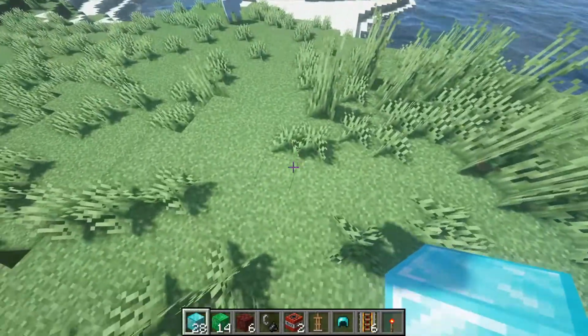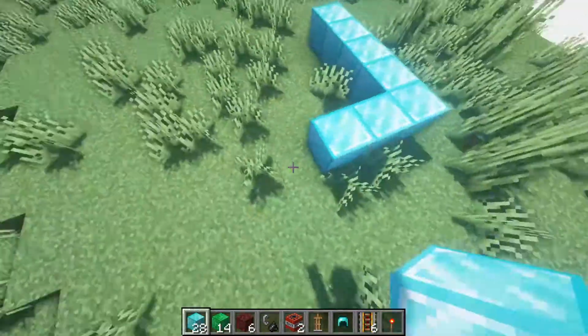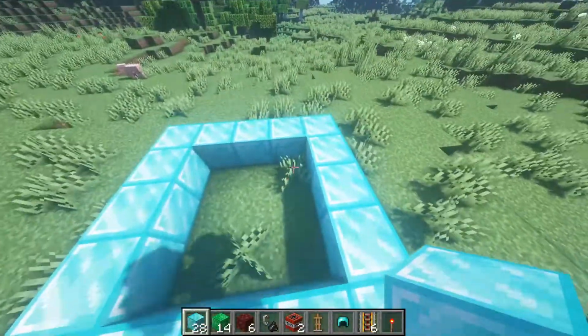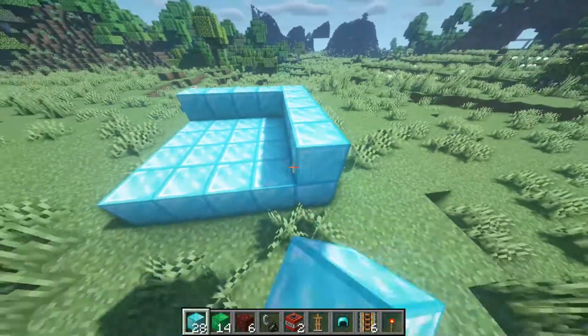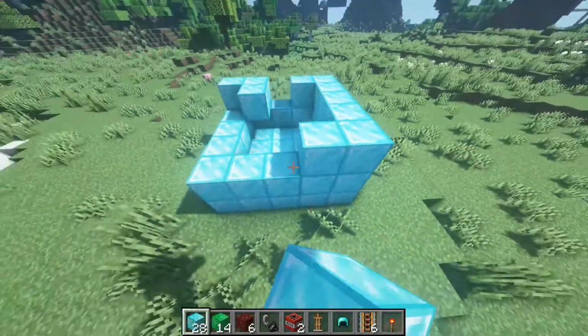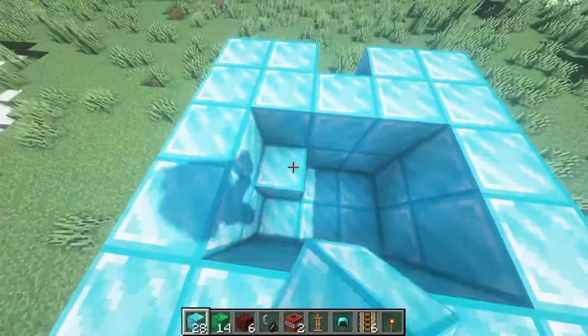You're gonna place 1, 2, 3, 4, 5, 1, 2, like this, you see? Then you just fill it up. Complete it with diamonds. It's completely gonna work, guys.